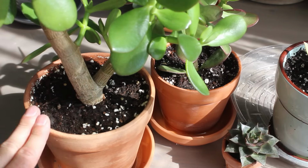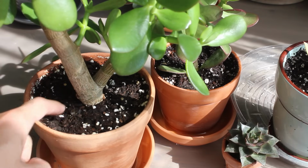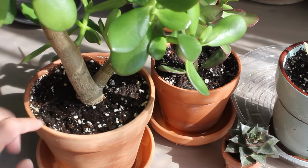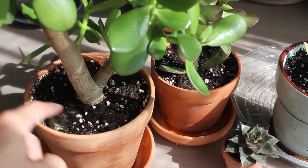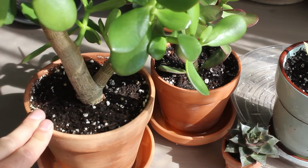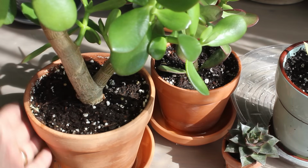Another very important thing for any succulent is you want it having a good draining soil. So something with a little bit more grit to it. A quick drying soil that has some sand in it is perfect. I just add some extra perlite. Right now I'm using the Miracle-Gro succulent and cactus mix. It's formulated for succulents and cactus, allowing for good drainage.